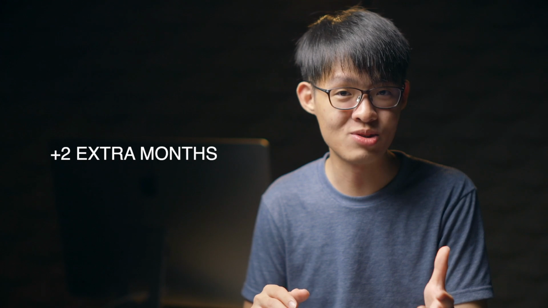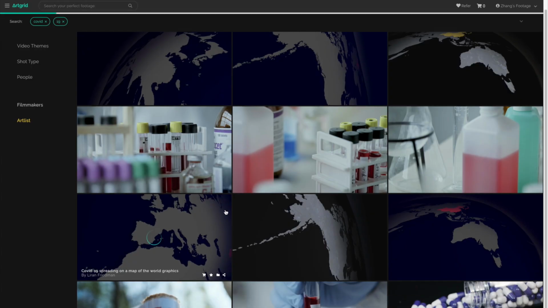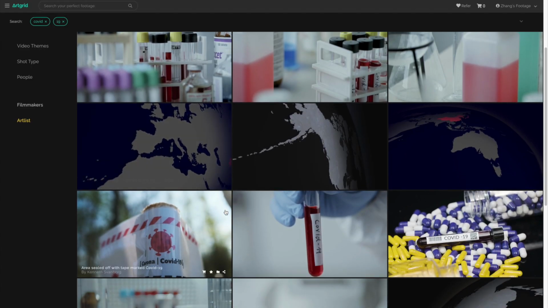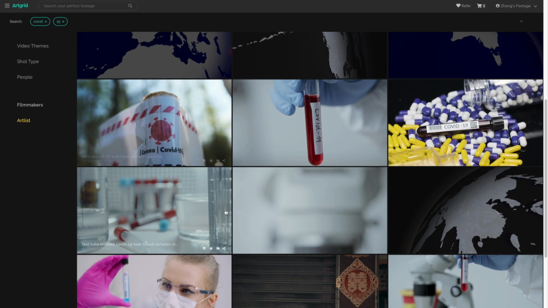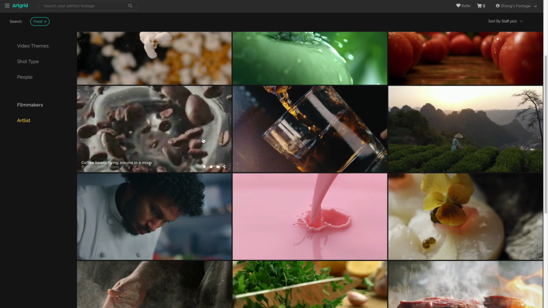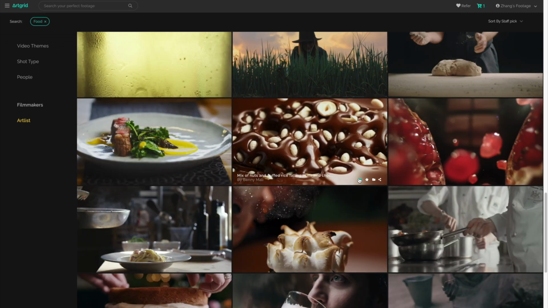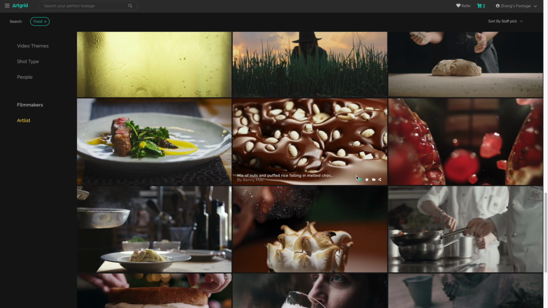Aside from Artlist, they've also launched a separate platform for licensing stock footage called Artgrid. That is a separate subscription, and instead of licensing music, you are licensing high quality video clips, because sometimes on a project, it could be due to time or location restrictions where you cannot afford to personally go out and film some footage, or sometimes it's simply cheaper to license the footage than to hire a crew to go and film it.